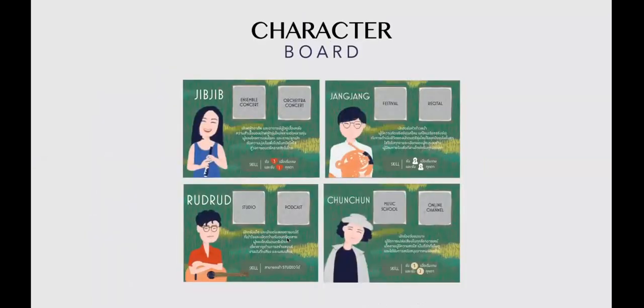Okay, next, the character board. It explains who you are in the game, a bit about your character, and also your benefits. On the character board we also have two events beside the face that the player needs to complete to win the game, because this game requires two events on the character board to be the winner. I made these character boards from my colleagues, first-year Master of Music students of the PGVIM program. So we have me also.